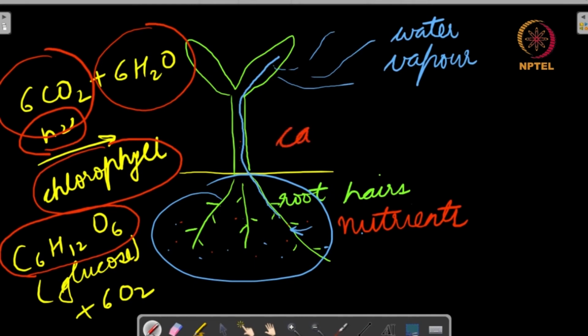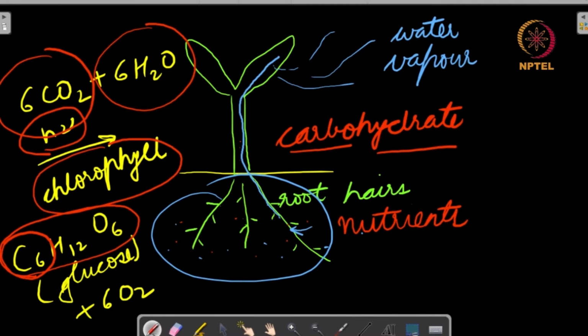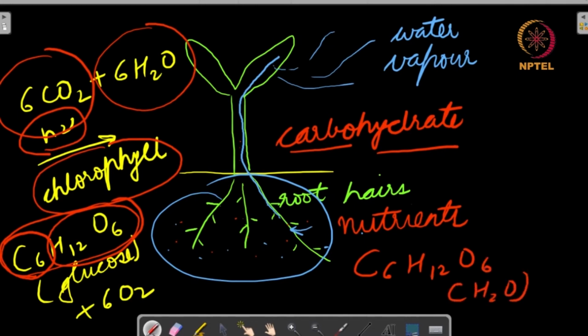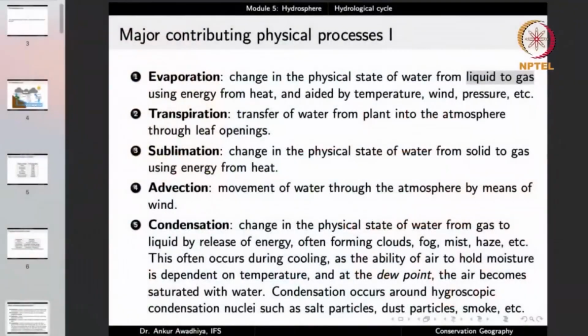Glucose is a carbohydrate. So carbo refers to the carbon portion, so it has carbon, and hydrate means that it has water. So basically you can write C6H12O6 also as CH2O whole 6. So in this case it has carbon and it has water, so it is a carbohydrate, and it will also release oxygen. And we have observed before that this release of oxygen is what led to the great oxygenation event that changed the composition of the atmosphere. So this is where the oxygen in the atmosphere comes from.